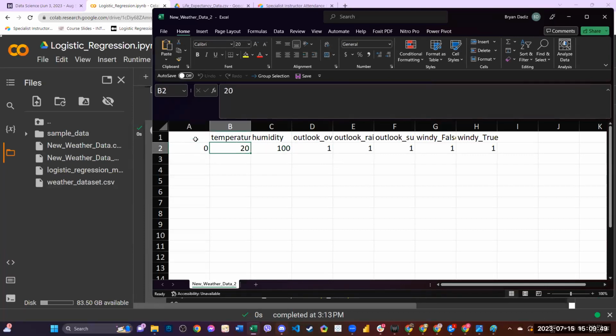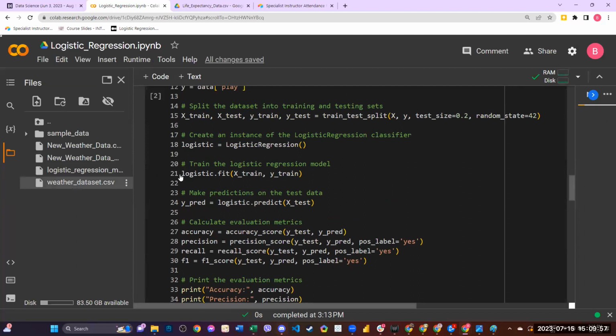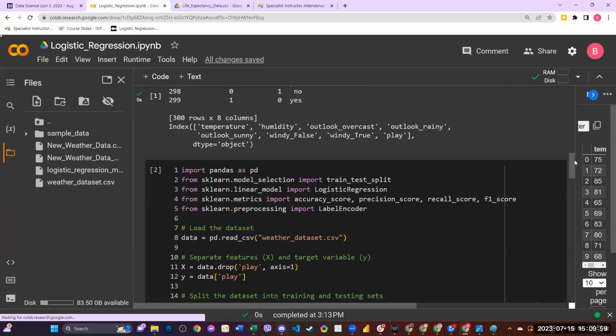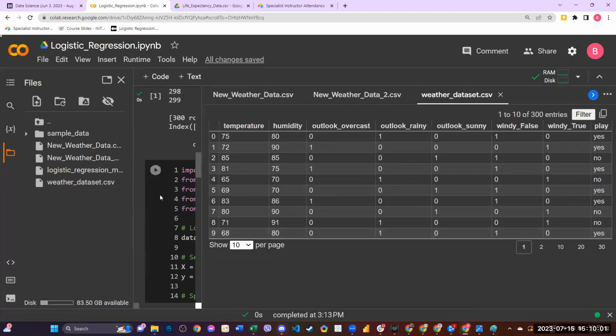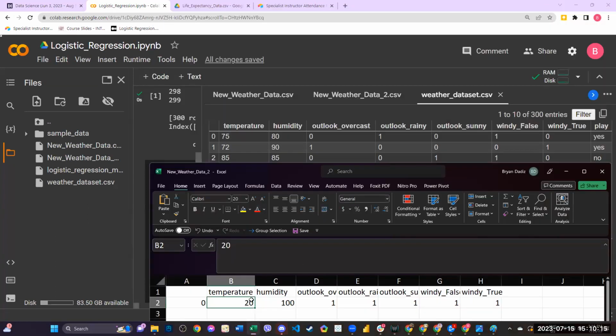So let's say for the temperature, let's choose data from our dataset whose answer is no. From our CSV file, let's pick a no. That is 85.